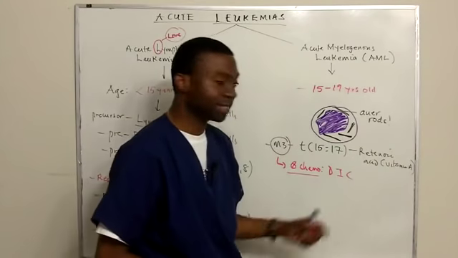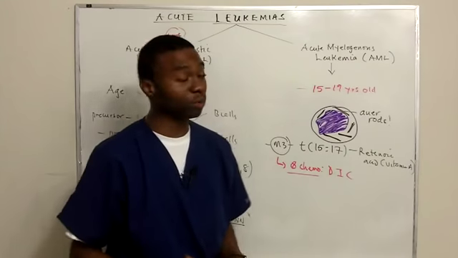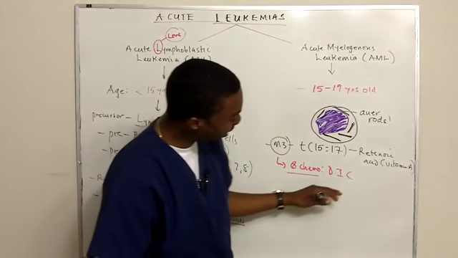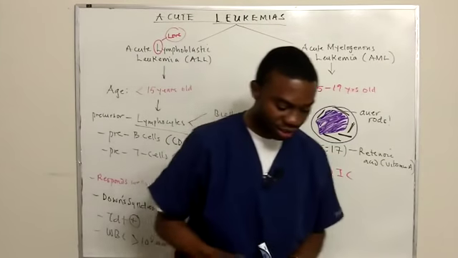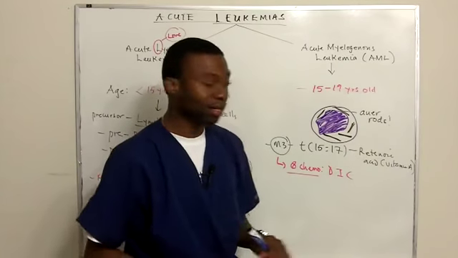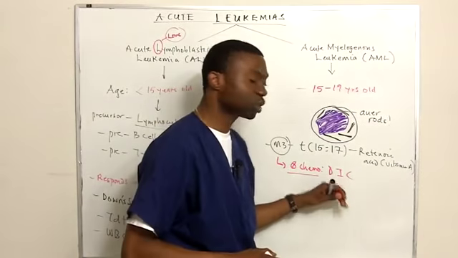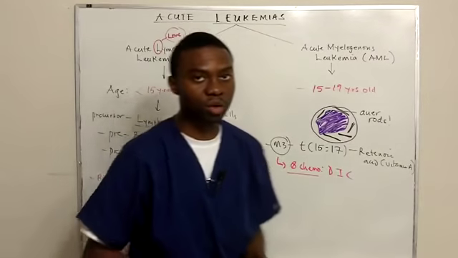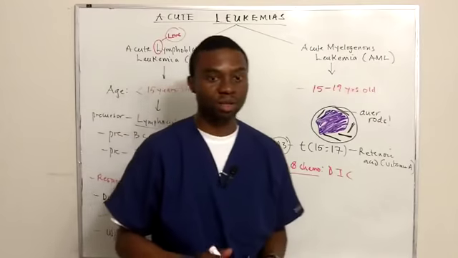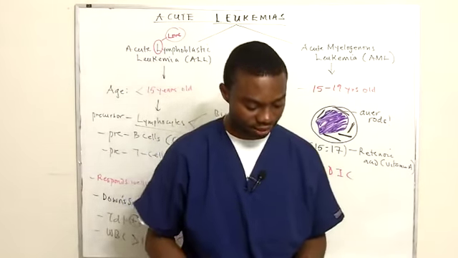And to learn more about DIC, you can watch our lecture in the hematology chapter under DIC, which is a very devastating disease. And the reason why they develop DIC is because these patients release all the Auer rods inside the cells, and once this gets released from the myeloblast, it can predispose them to damage the endothelial cells, causing clotting and massive bleeding and a lot of medical complications from disseminated intravascular coagulopathy, clotting and bleeding.